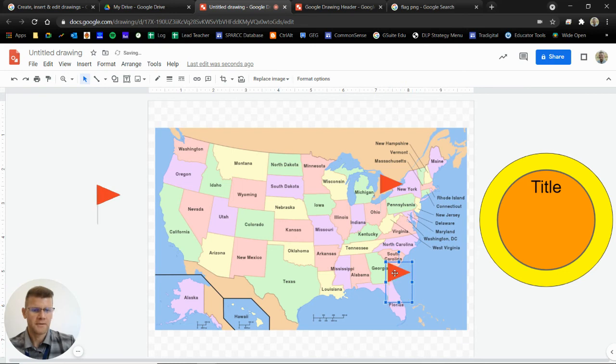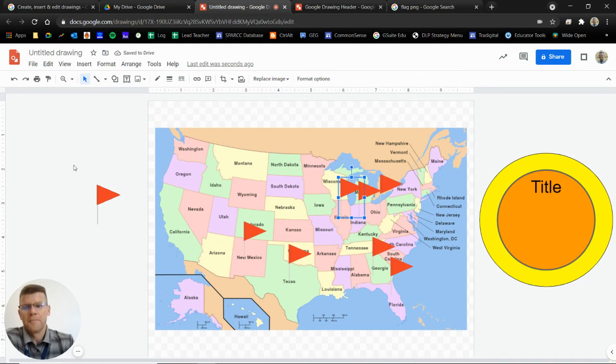Now I've been fortunate enough to travel to quite a few states. So I'm just going to drop this flag mostly over here. I've been to Texas, I've been to New Mexico, and so on and so forth. I'm not going to bore you with all of my travel history, but again, just notice that this infinite clone has been placed on here, which is really, really cool.